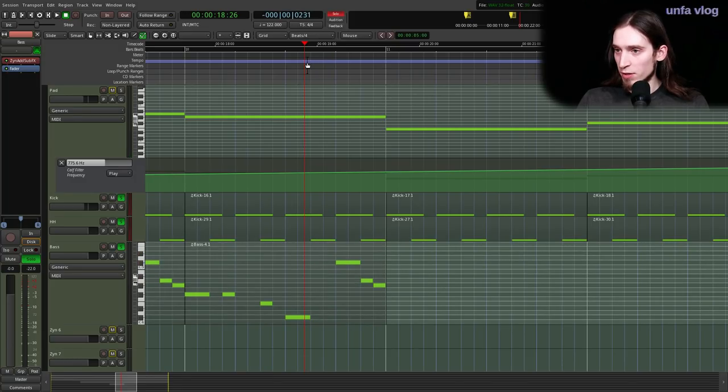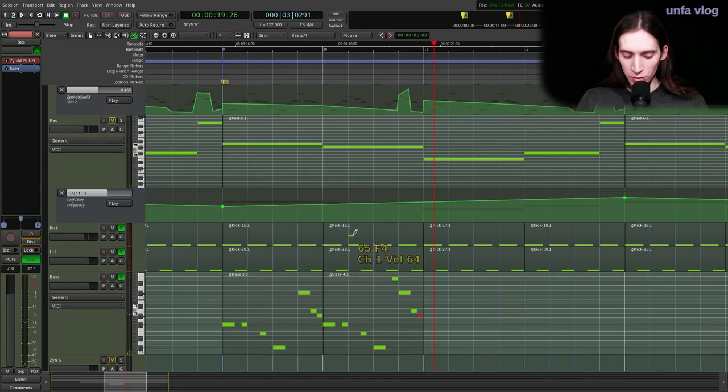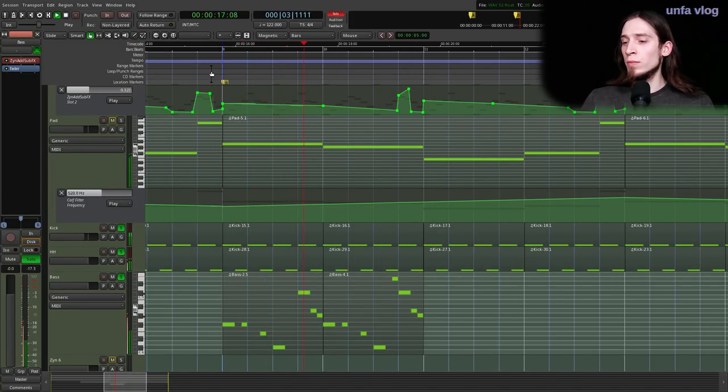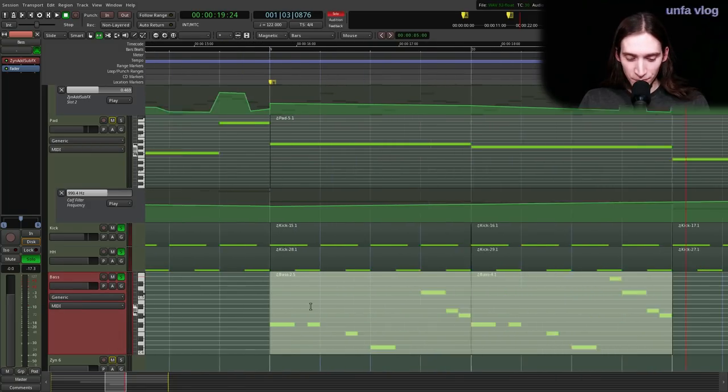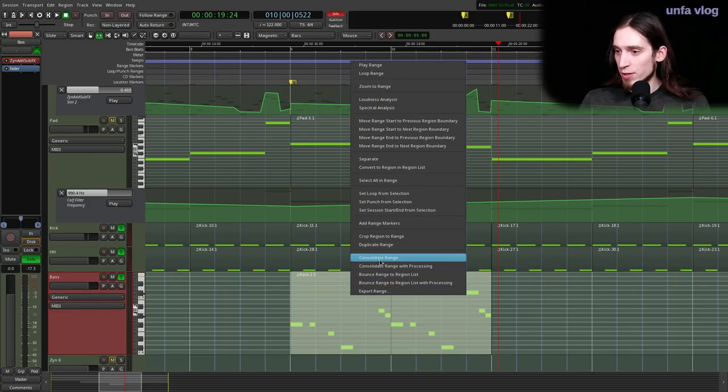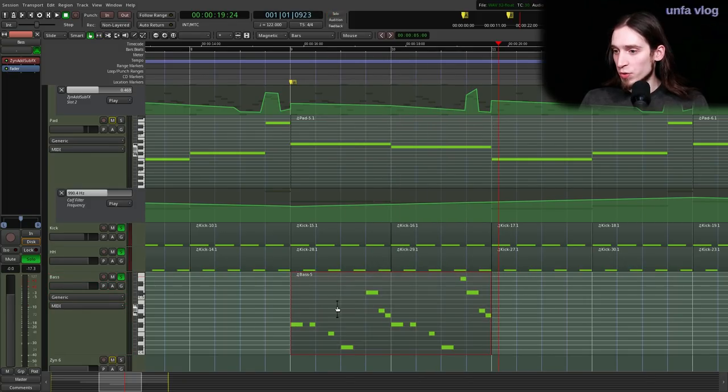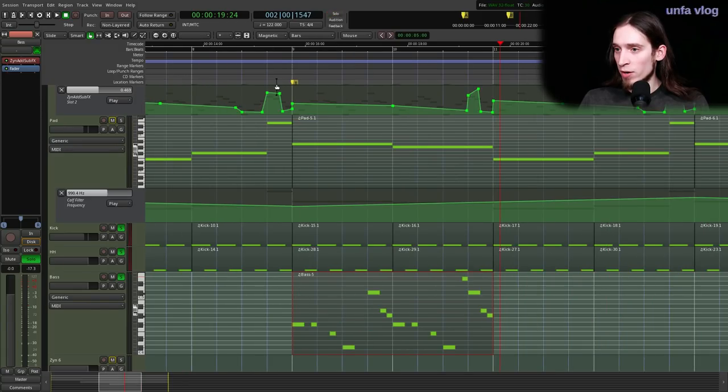Now I'm gonna edit this. Change the melody in the second part. All right, just one note, but it makes a difference. It makes it feel absolutely different, which is just one extra note. You would say, what? Makes a difference. Small things matter. Okay, I'm gonna just consolidate range so I have one region instead of two, so it's easier to copy and paste that around.